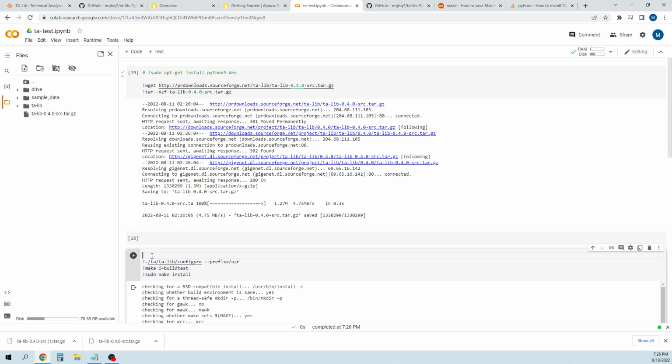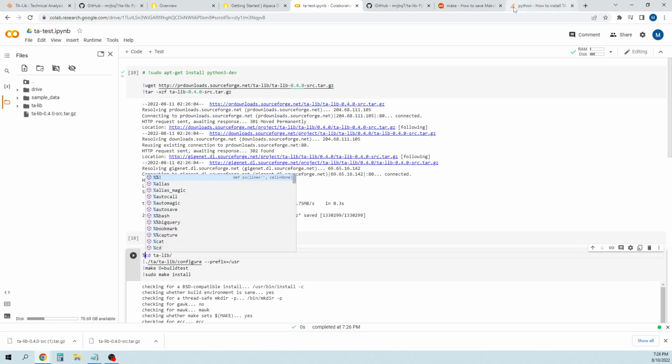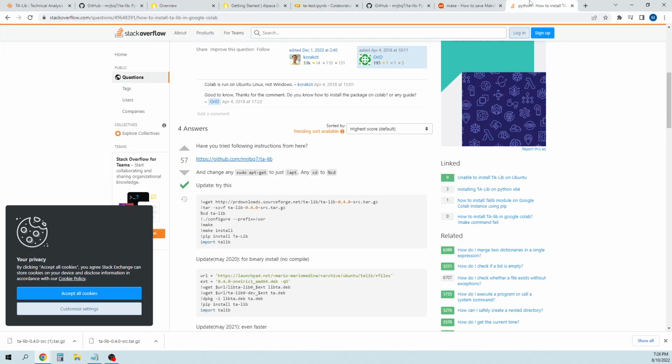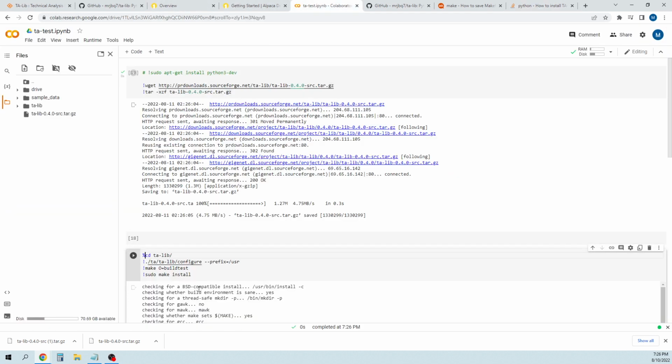Alright. Percent. Is it like that? Yeah. Then configure, make, install. Configure, make, and I won't do this time. And install. Alright, let's try it again.